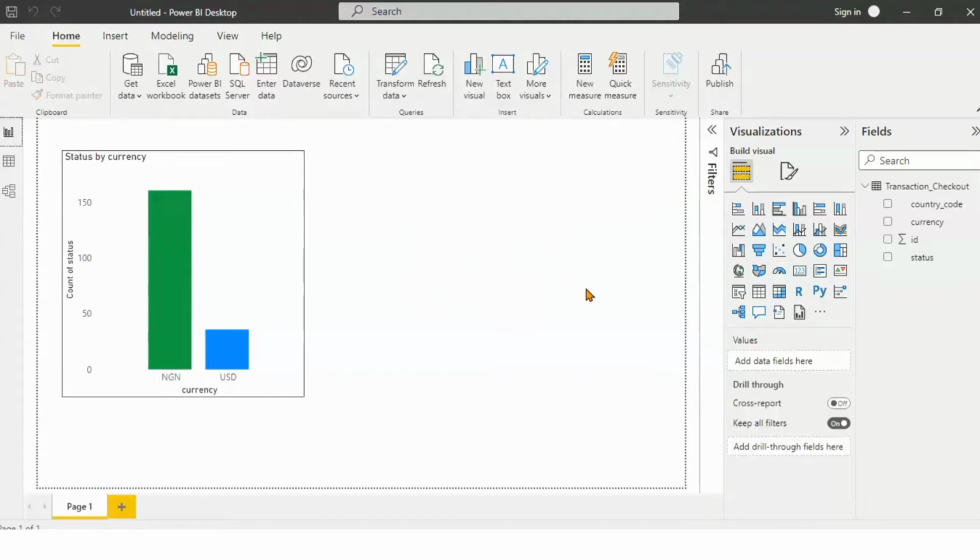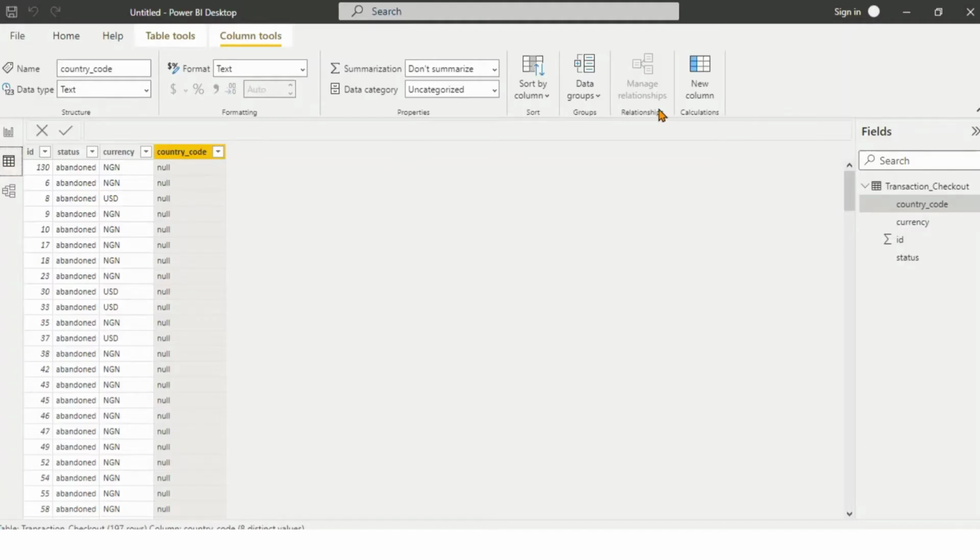This is where our switch function expression comes in. So let's go back to our data pane and write our expression. We're first going to see the difference between if and switch, and how switch is an awesome DAX expression to use whenever you have more than two conditions.